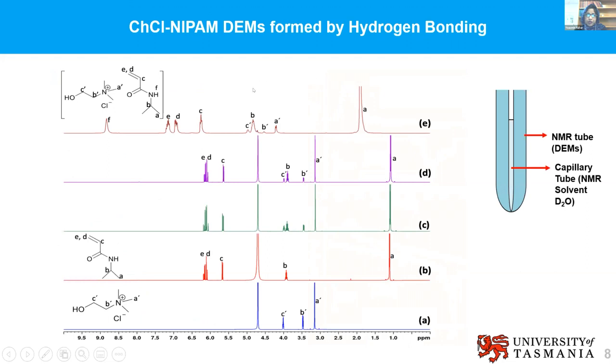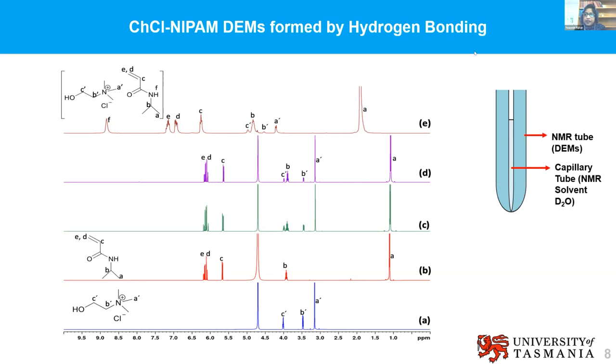One-dimensional proton NMR spectra were observed to support the chemical nature of the formed deep eutectic monomer solvent. And we have noticed that after the deep eutectic monomer solvent formed, we added it to deuterated water and it just vanished the eutectic nature, and they give an NMR spectrum the same as C. The C spectrum was taken with only the mixture in an NMR solvent, and D was deep eutectic monomers in an NMR solvent, but there was no change in their chemical shift or anything.